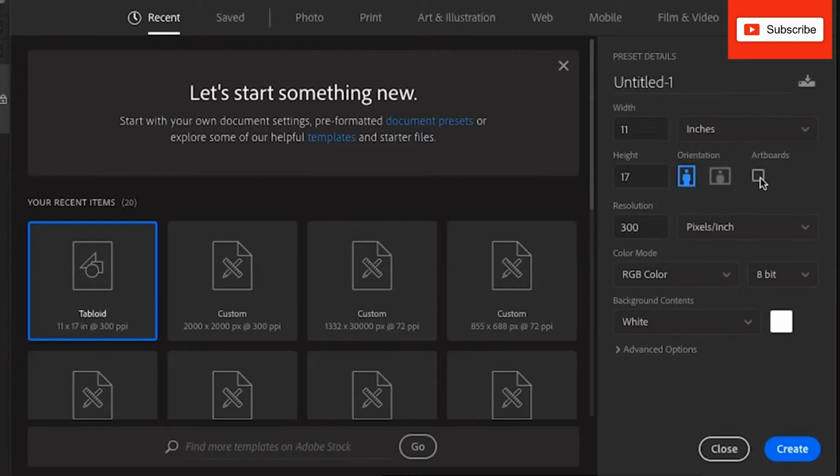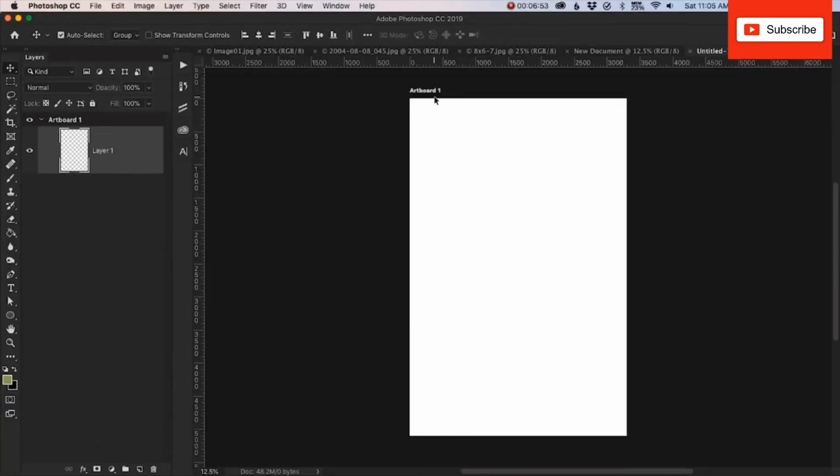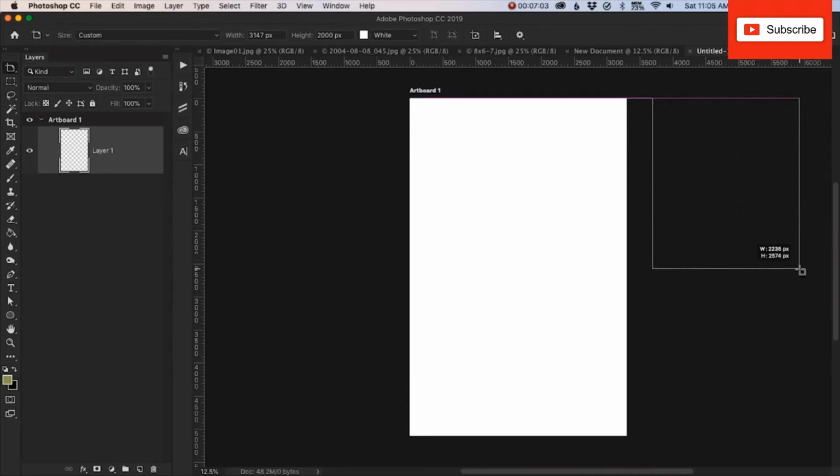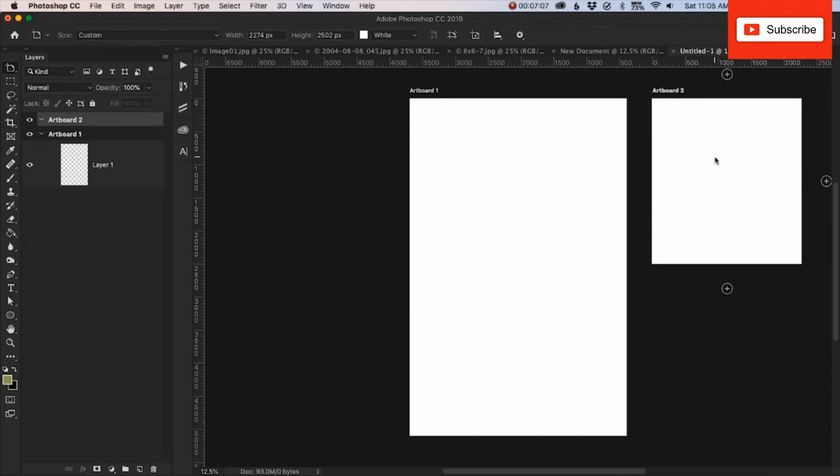So if we click on Artboard here, click Create, we're going to get a new document, and then it's going to say Artboard up here at the top. And then we can come over here to the Move tool and select the Artboard tool to click and create a new canvas for that project that we're working on.